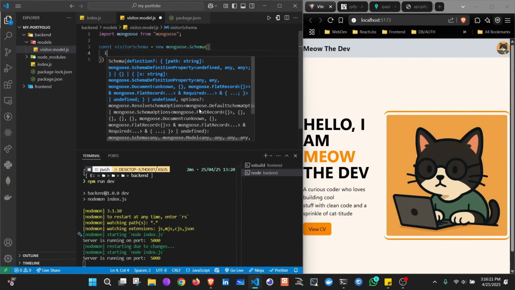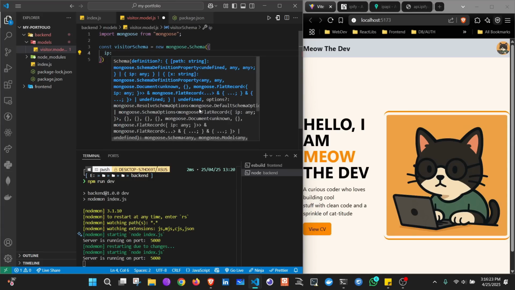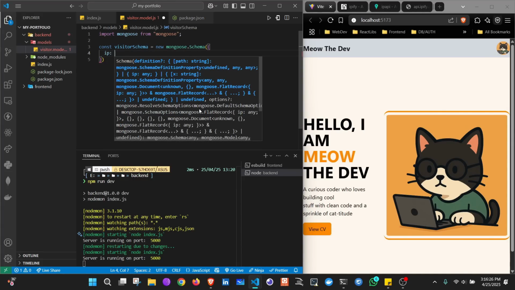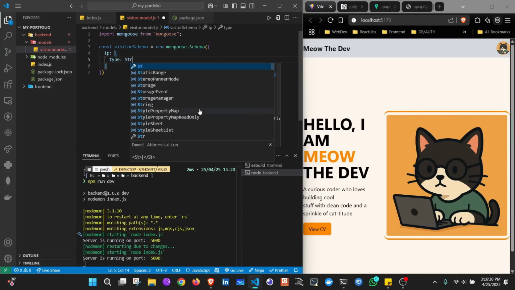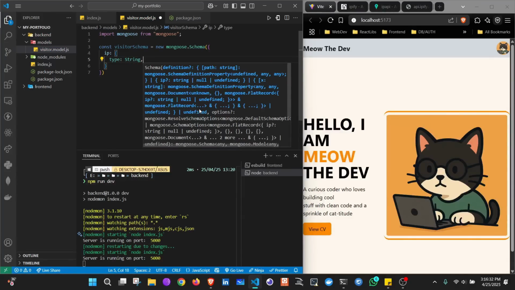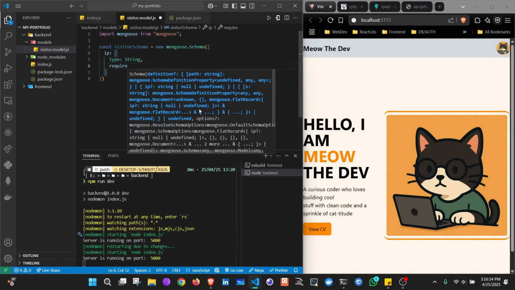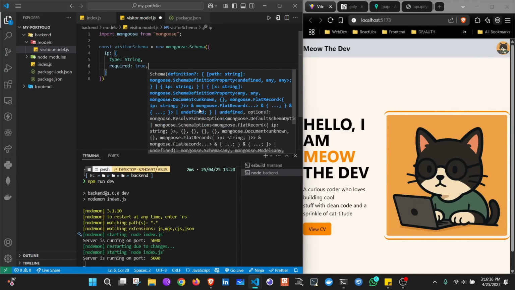Then firstly, we'll store the IP. It will be of type string and required true.